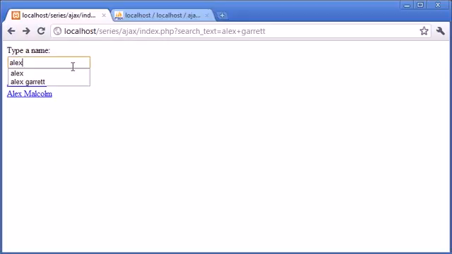Let's just go Alex, right? So what you're getting is you're getting a hyperlink now, and if you look at the bottom of the page, you can see that it says another page.php search text equals Alex Garrett. If we hover over this one at the bottom, it says search text equals Alex Malcolm. So you can actually predefine links that will then submit to your original search page. So if you had this as a search field, you can have it submit. So there's plenty of things you can do with it, but for now, this is the basics of an auto suggest type thing.